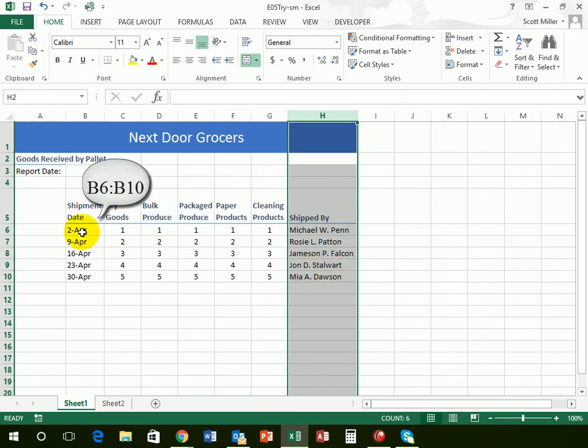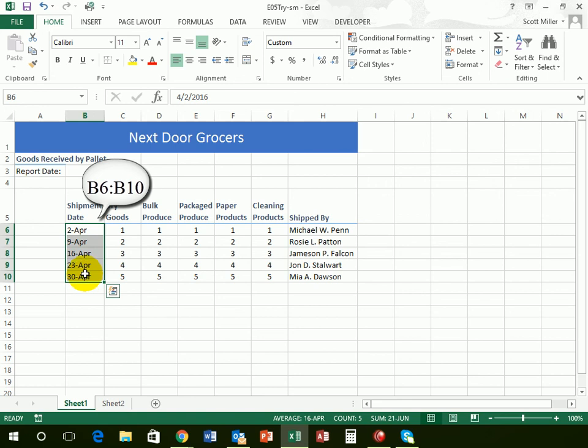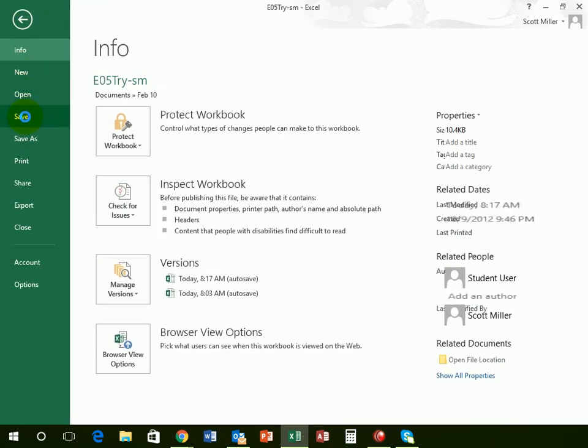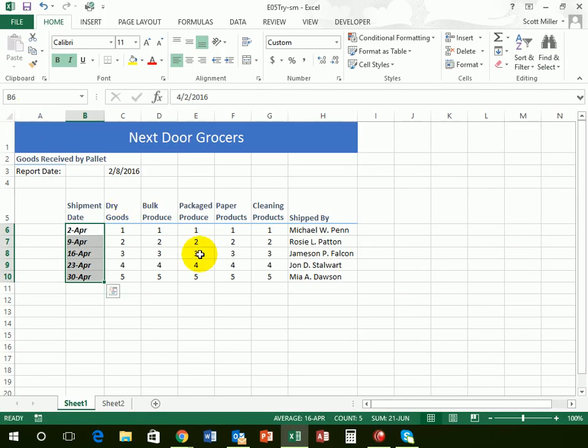One of the last changes we want to make is we wish to make our dates appear in bold and italicized. So with the dates selected, I go to my font group and I choose the B and the I just like I would have done in Word, and that will make those items bold and italicized. Let's save our work, file save, and that does wrap us up with this particular lesson. I'm going to close this file.